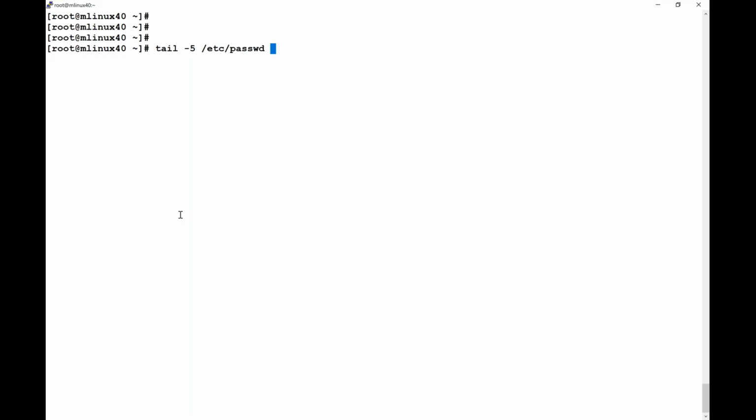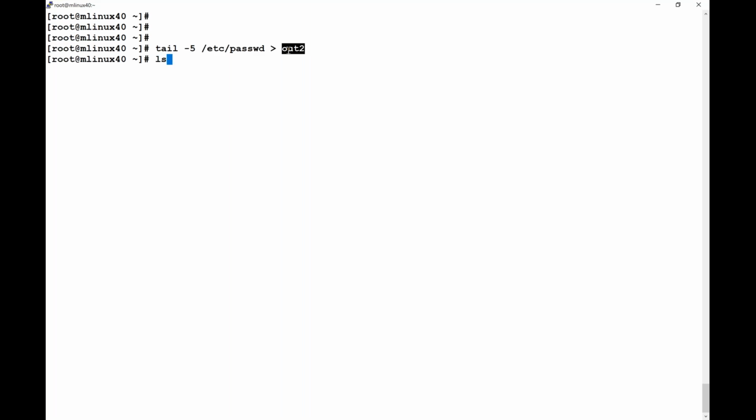Now I don't want to see that. What I want is to capture that output. How to capture the output? Greater than followed by the file name. Now just be aware that if you use the name of a file which currently exists, it is simply going to overwrite it. So don't give the name of a file which exists unless you want to overwrite it. I don't want to overwrite a file, so I'm giving a new file. I knew that there is no such file with the name out2.